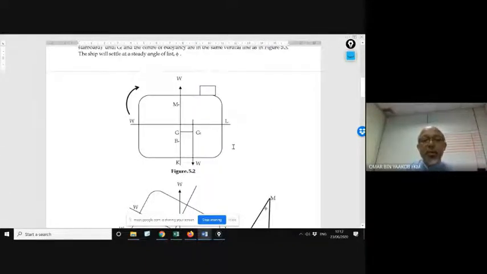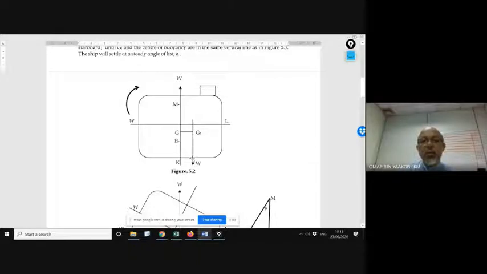Right. So if we move this weight here, we know from our chapter 4 that the center of gravity will move parallel to the movement of the weight. So if you move the weight here, G will move this way to G dash or G1. All right. So when it goes here, there is no change in terms of the GM. The GM will still remain constant, because it only shifts in this direction.